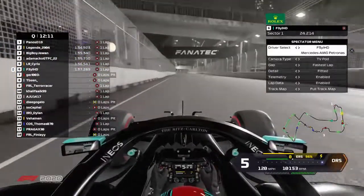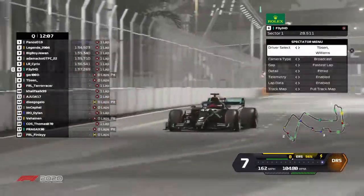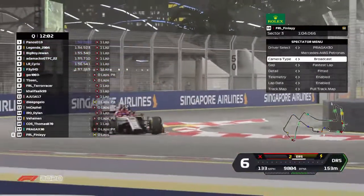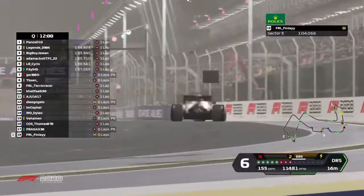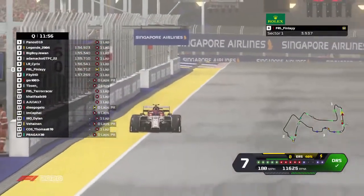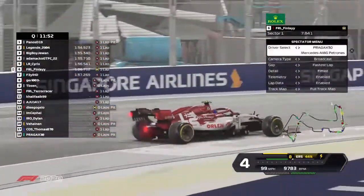So he will be the first person who's done a lap with a 137.2, so I don't know if that is a banker, as he is in the Lewis Hamilton Mercedes, as we'll go on board with Finland, who's approaching the line now. What time will he do then? He does a 1:36.7, so he goes 6th on a set of medium tyres. Very good stable lap there from him.